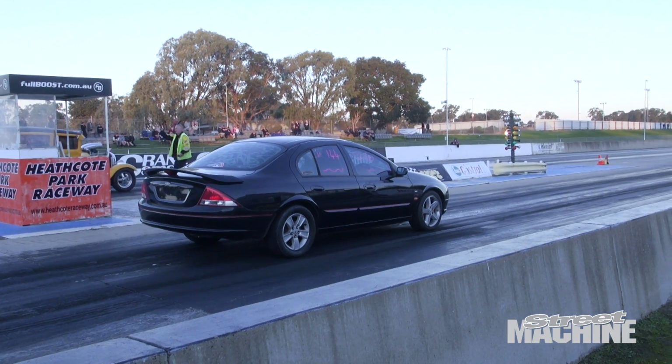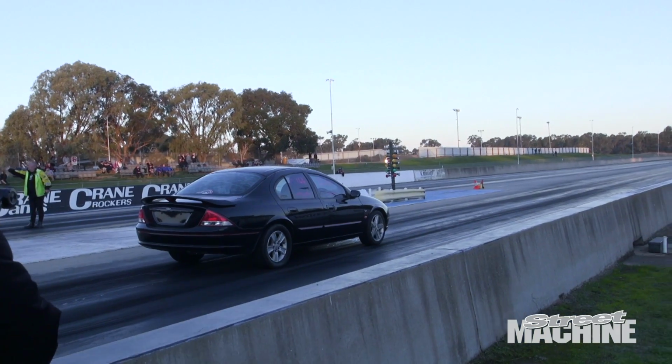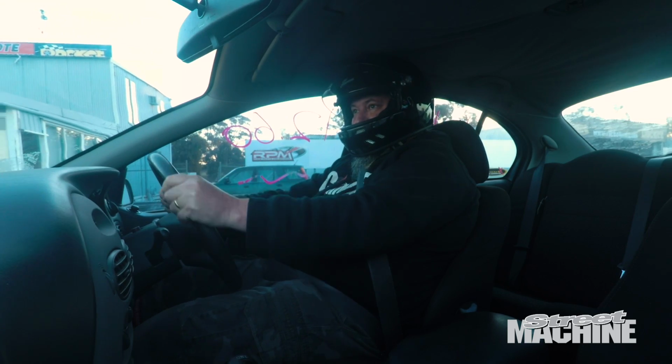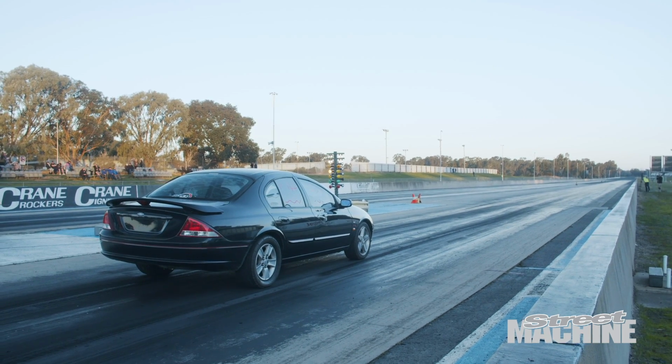So we're into bracket racing now. I'm dialed in at 12.6 against a hot rod running 9.90, so we're gonna try and this tree.